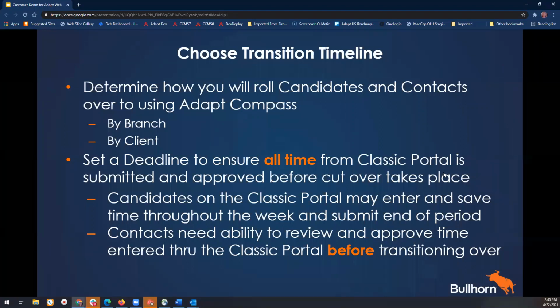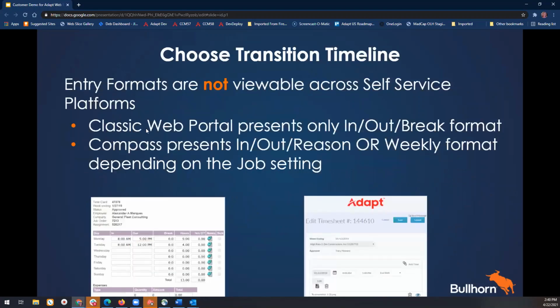And then the contacts need to be able to review and approve that time that's been entered through the classic web portal, okay, before you transition that over. This is because the entry formats are not viewable across platforms. So if they enter time in the classic web portal, that time is not viewable in the mobile portal.